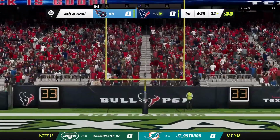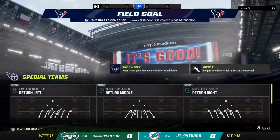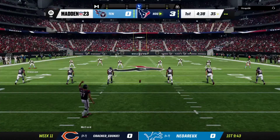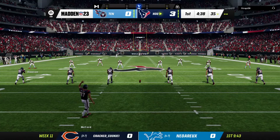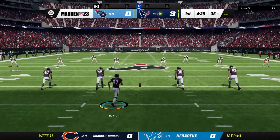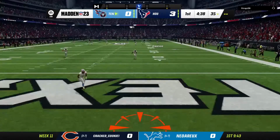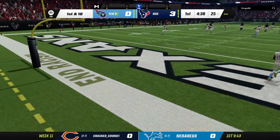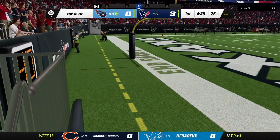And this is right down the middle as he puts it through. So he's been automatic to this point of the season, and he connects on the field goal there. And what a luxury it is to have a kicker you can depend upon, partner, because he hasn't missed all year long. Converts on that one as well. And kudos to you. You didn't jinx him. And that'll carry over the back line of the end zone for a touchback.